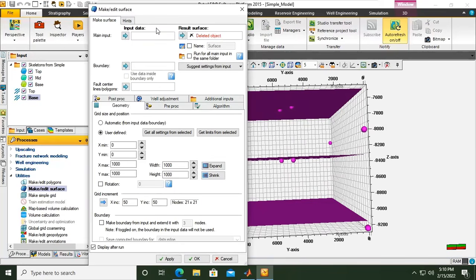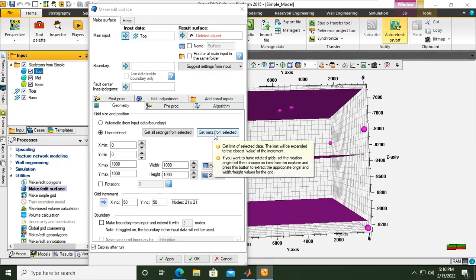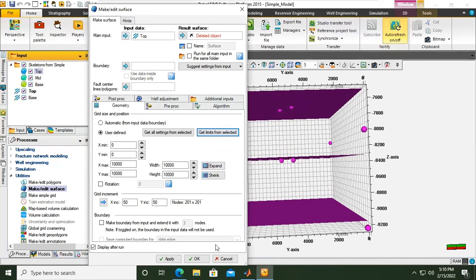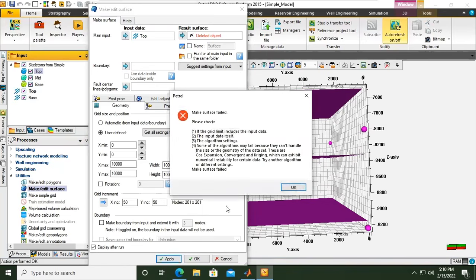Okay, I will try again. The top will be the main input. And then this top, this one will be this one. Issue again. I think it's because of the deleted object.